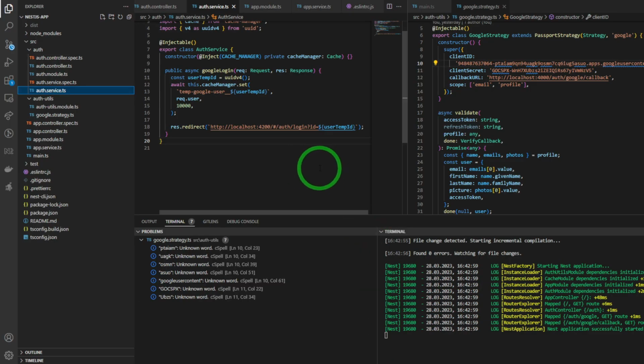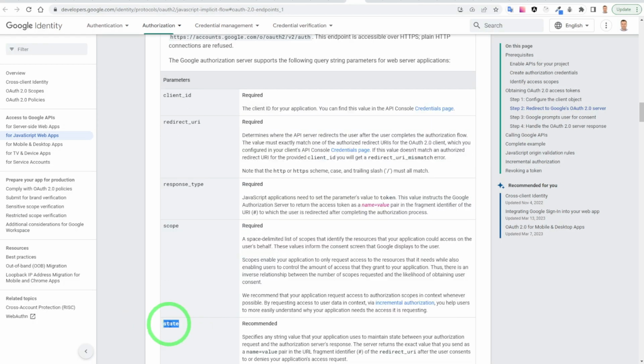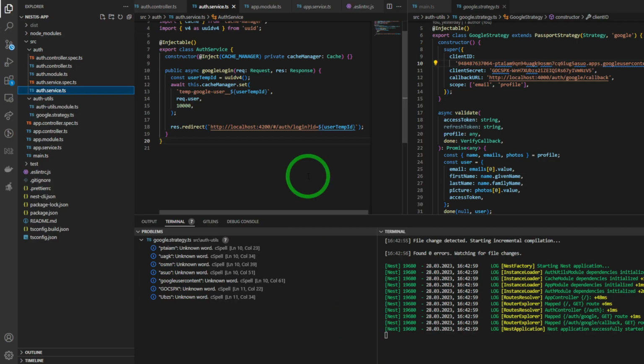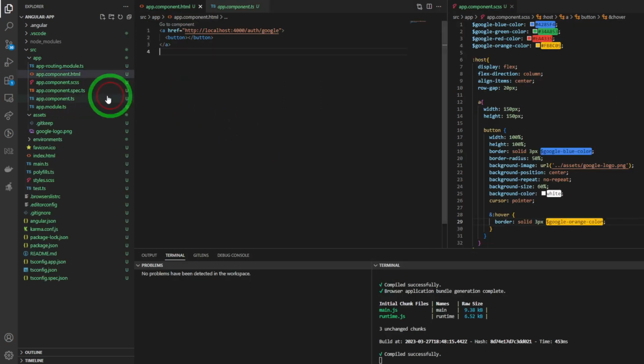By the way, later I will show how to use state, and we will not use any redirection and routing at all. But now I will implement the routing on the client side.